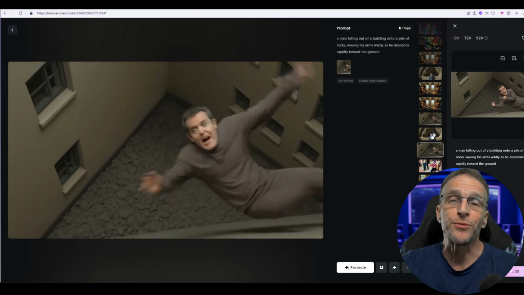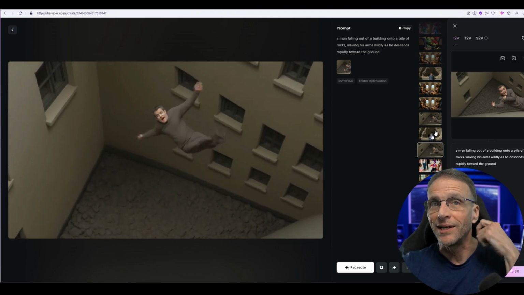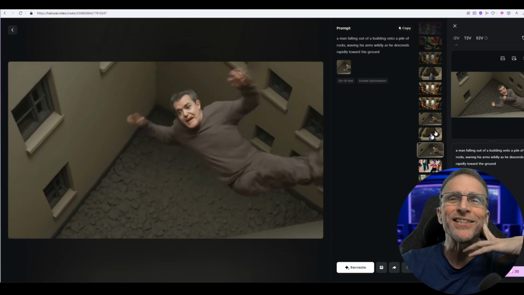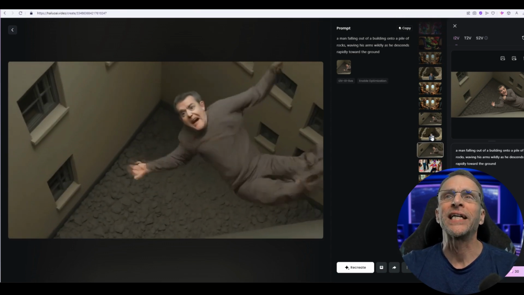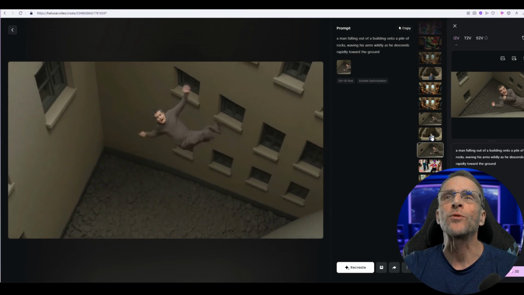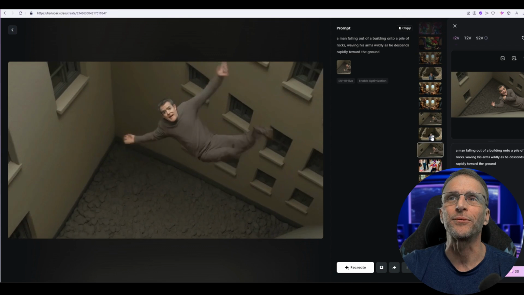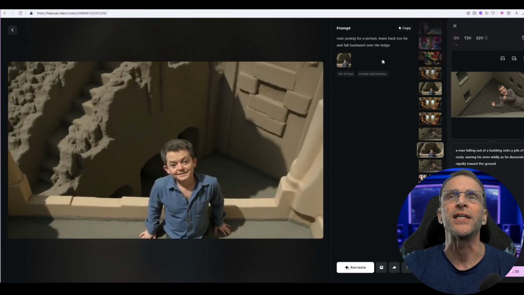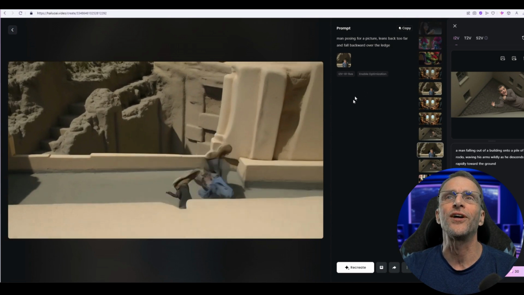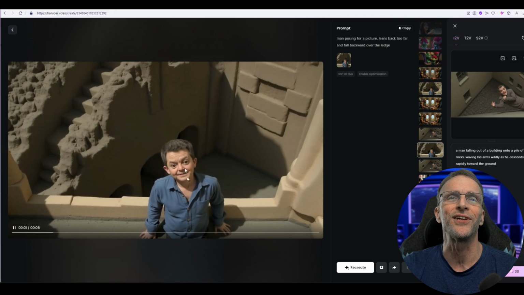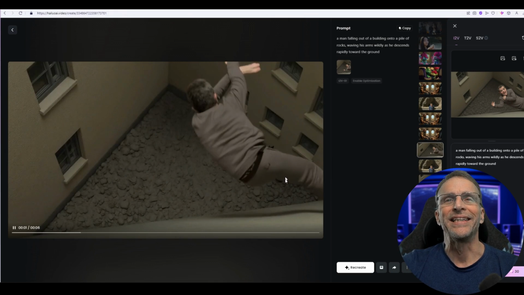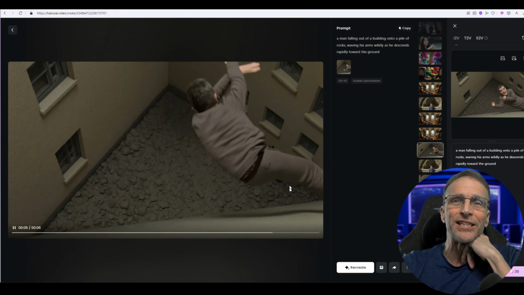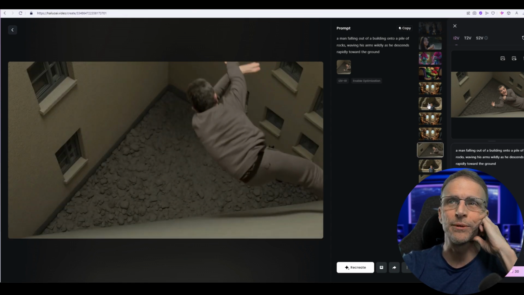This was just one of my many attempts to push this Robbie character off of a building onto some rocks, but this is about the best I could get. This was the live model, and man falling out of a building onto a pile of rocks, waving his arms wildly as he descends. I had to add that because nothing was happening if I didn't, so I thought I'd try a different strategy. Man posing for a picture leans back too far and falls over the ledge, but he doesn't fall over the ledge, he falls forward. Here was actually my first attempt with the base model, and this is what I got with that. It really just sits there, I get two or three frames of weirdness, and then just a frozen image. They just really don't want me to push him off a building, I guess.